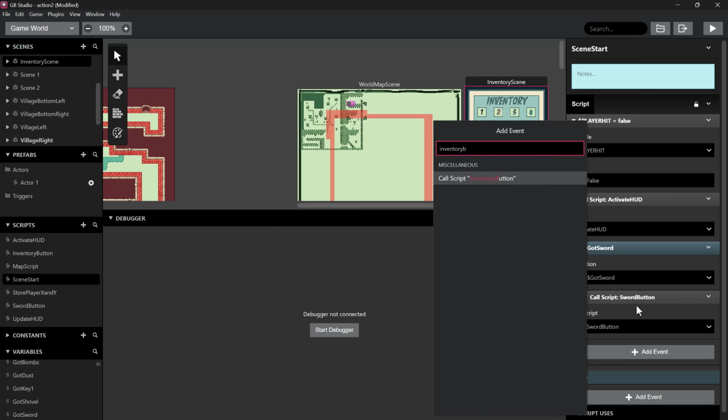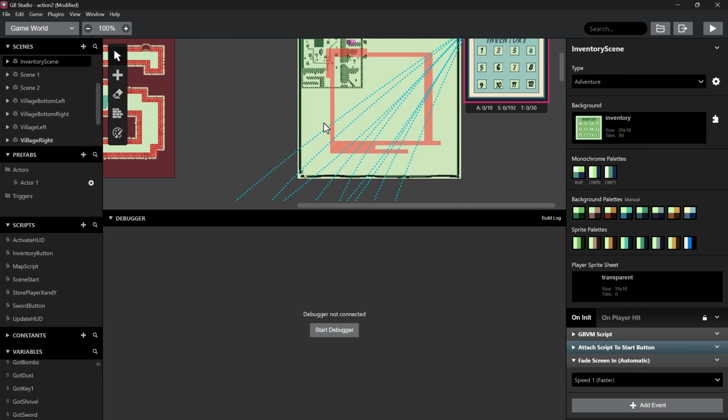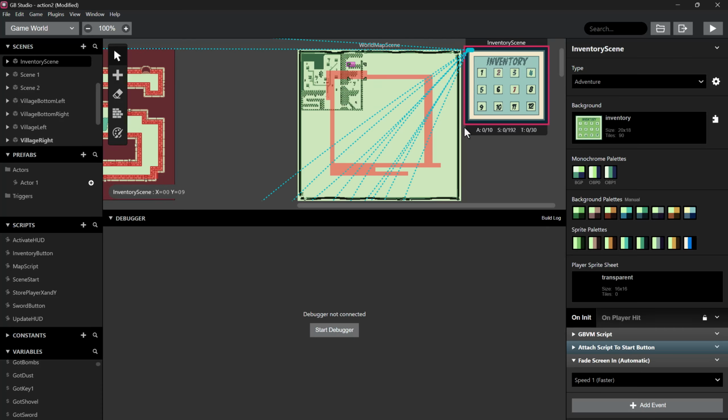Inventory button. Here we go. So now all the scenes that are running the scene start should be linking to that inventory scene. And you can always change it. Like if you don't want some scenes to have the inventory button working, you can just separate those scripts out. But that should work pretty good.